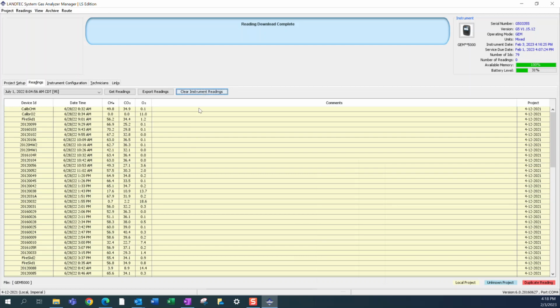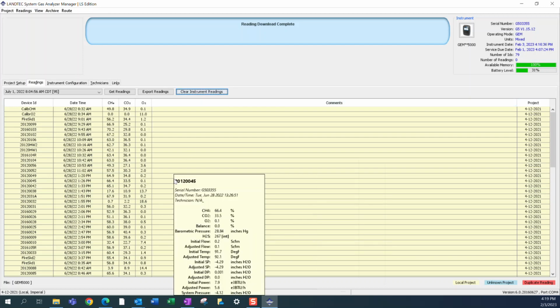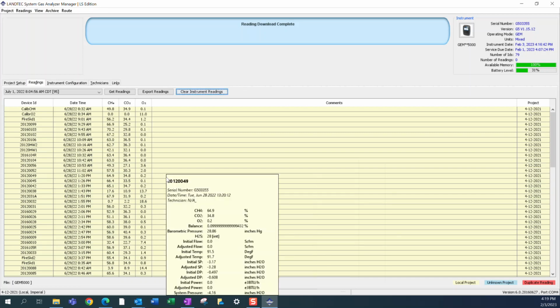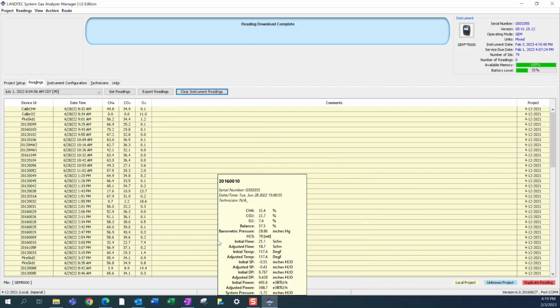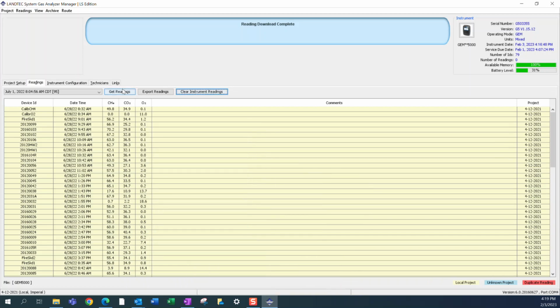But if you don't hit clear instrument readings, the next time you go out in the well field to tune, all of your IDs will still have lines through them. It'll be hard as you're going through your tuning to tell which ones you have or haven't done, or harder to recognize if you skipped one or where you left off. Also, the downside is all that data from your last event will be there when you come to reload these readings, and you could be continuing to upload the same data every time, which creates something unnecessary for you or SCS to sort through. So I always clear the readings. After you're done with that, that's basically how you get your readings off the instrument each time and upload them.